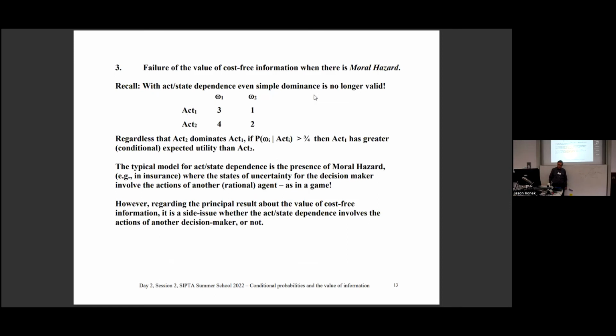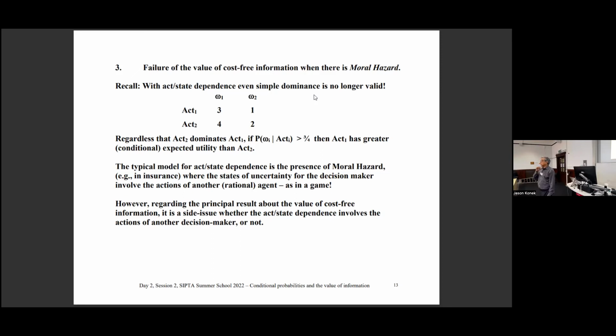So I'm going to skip something which is related to moral hazard. Let me just tell you what the result of this section is. We can come back to it if you want to discuss it. It's pursuing the question of what moral hazard does to the value of information. The simple answer is the theorem is sensitive to moral hazard. If you have the opportunity to learn information, where just choosing to learn the information changes your probability on the states, then the theorem doesn't hold.